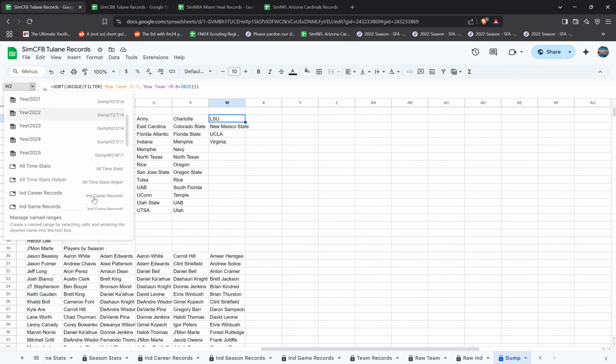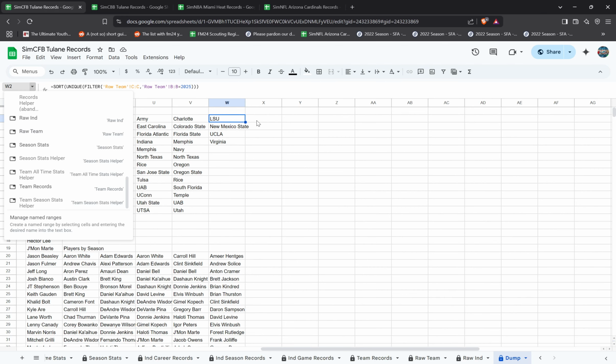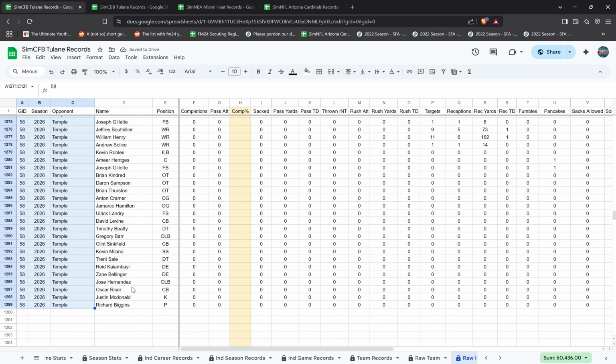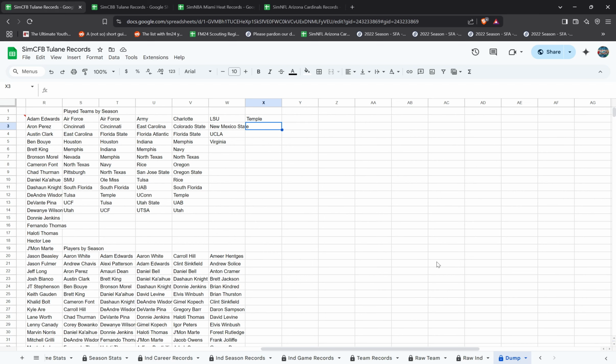Maybe I should have practiced this before I did it, but we take here and we go here because this is the 2025 one. Copy this, move it over, and we put it in the next row. We change this 2025 to 2026. Then we do the same thing for here.